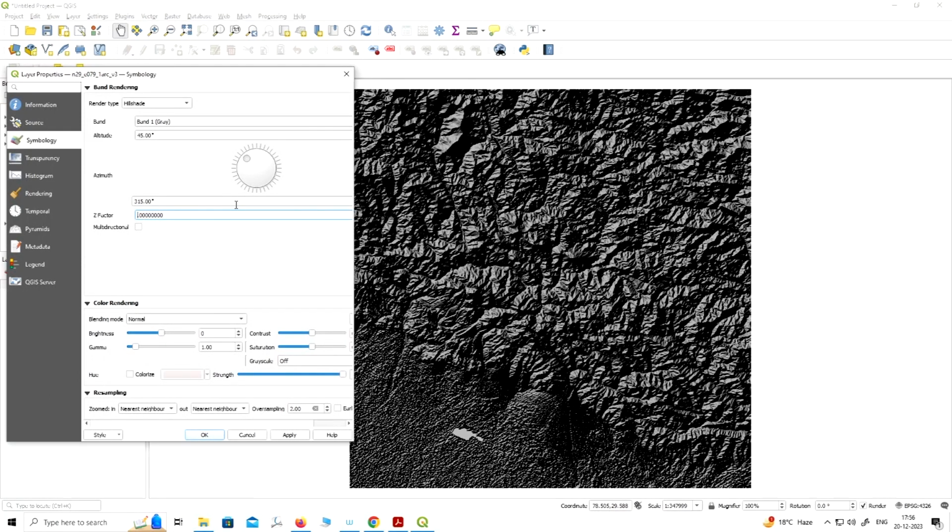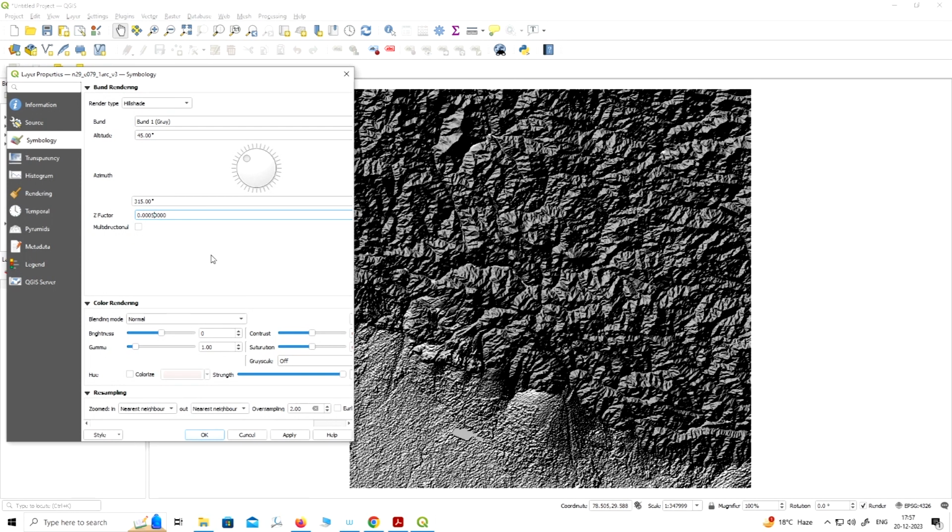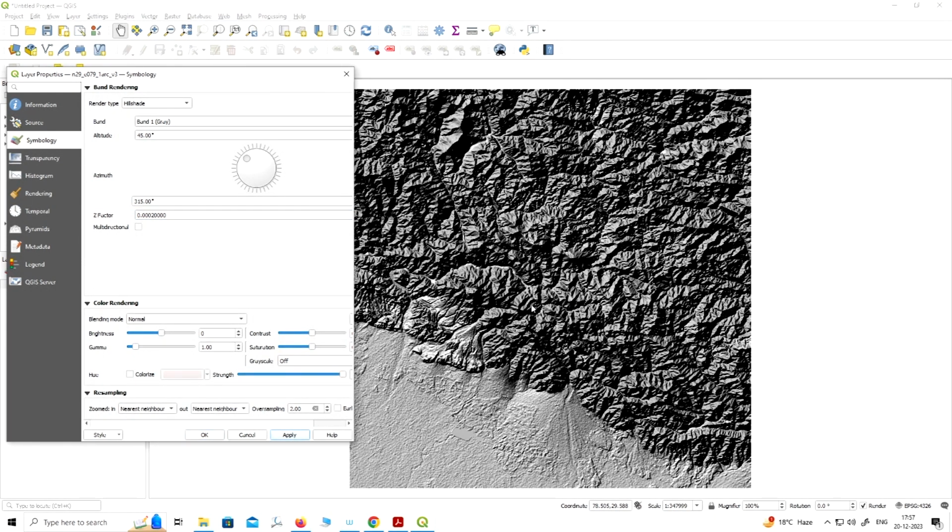Jet factor is basically your exaggerated elevation value. You can change it accordingly so that your data will be smooth. Here you can see that by changing this jet factor value you will be able to get a more clear picture of your DEM.